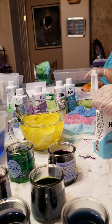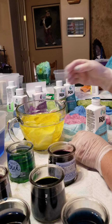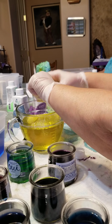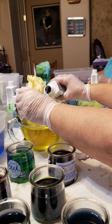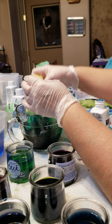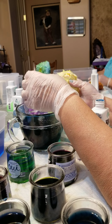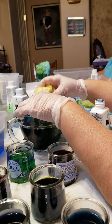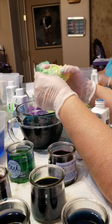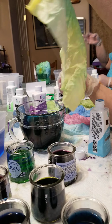I think I'm done, because I was just dyeing the two pieces of fabric and I'm dyeing them both the same color. But that's such a pretty color. It is. It's beautiful. It came out so pretty. Didn't mean to turn it green. Now that's a beautiful green. Well, look, that's it. The yellow mixed in with the aquamarine turned to green. It's really pretty.